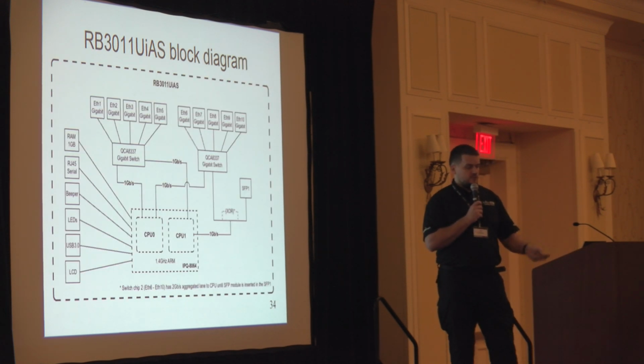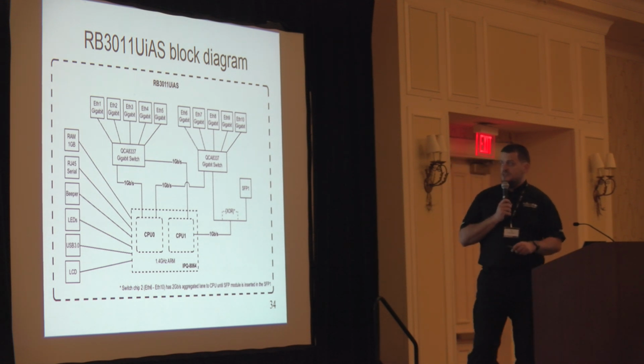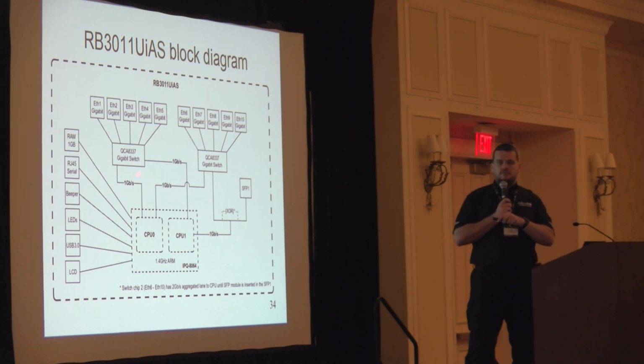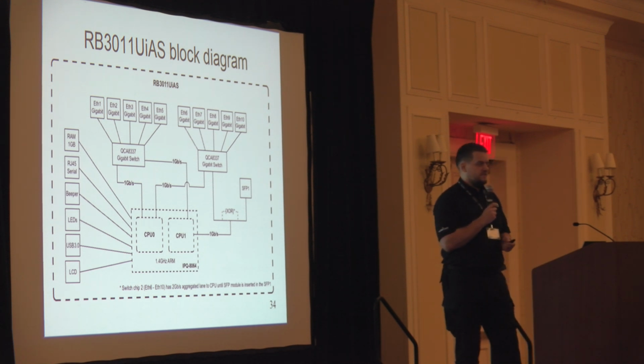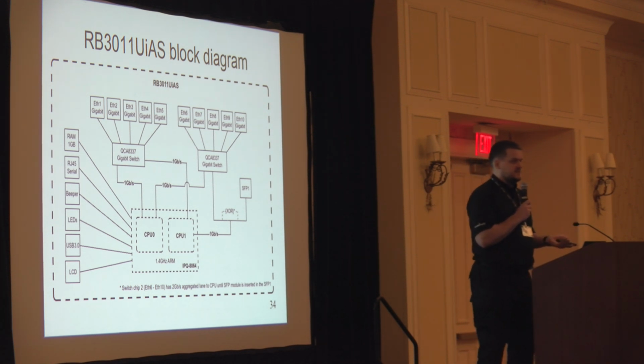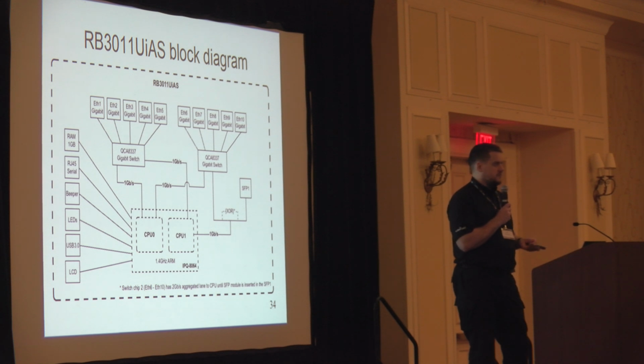Anyway, just to show you an example, this is 3011. And the 3011 hardware feature is that each switch chip has two connections, one connection to each CPU core. So we are actually making a decision over here what to send to one core and what to send to the other core, just because of this specific structure of 3011. So we had to make that decision to utilize both 1 gigabit lines here.